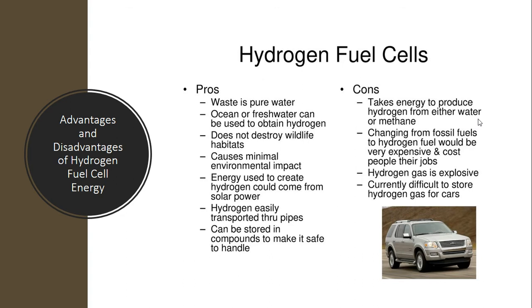As of right now, we don't really use this for powering cars, but it is a potential in the future if we continue to increase the equipment and the pieces used to create hydrogen fuel cells. We also know that it takes lots of energy to isolate the hydrogen gas, and we have to be careful in how we're isolating it. If we happen to use methane versus water, we might actually produce some carbon emissions.